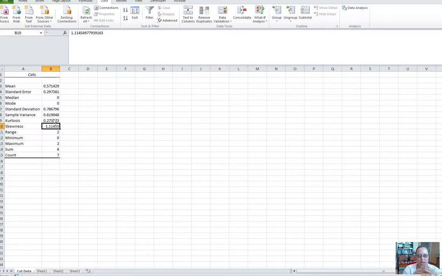Skewness is a number we've talked about, and so it is giving you a number to represent the skewness. And one thing I want to point out is, while you might not know how to interpret the number, you can try to make a guess about whether it was positively or negatively skewed by looking at that number. So it says 1.11, but it's a positive 1.11, so it is a positive skew. Now let's think about that and look back at our data. I'm going to go ahead and look back at my data by going down to the bottom of the screen and clicking on sheet 1, because that's where my data was.